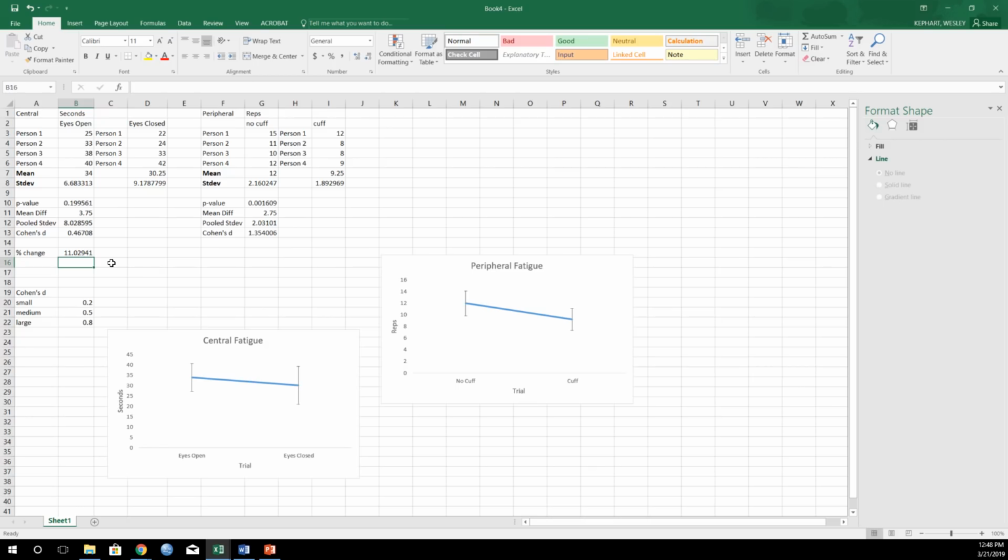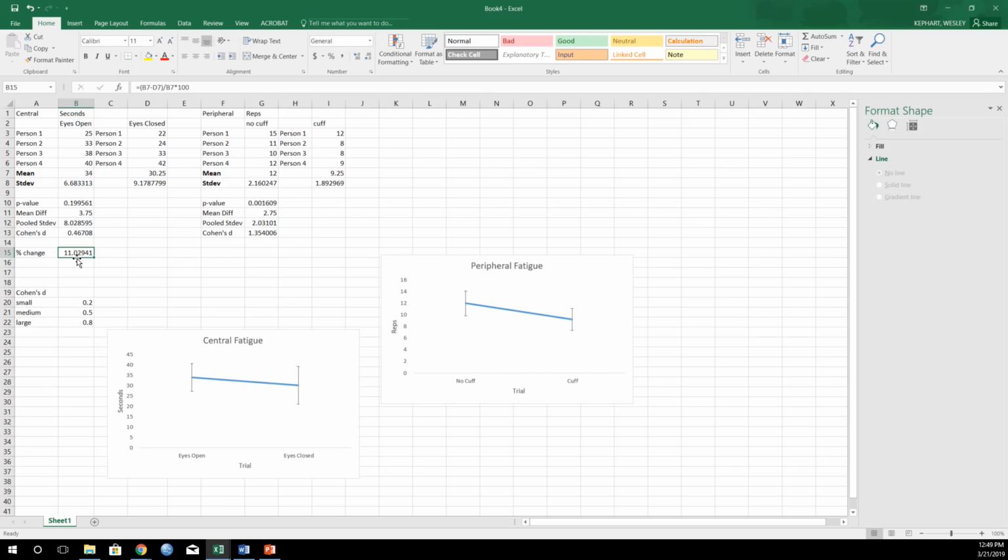So that right there is an 11% decline with the eyes closed. You see it's an 11% decline because that's an 11% drop.